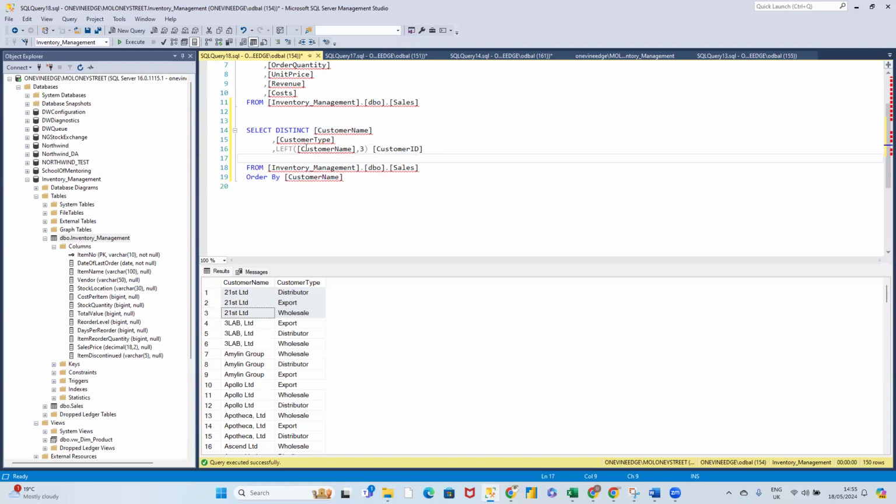Then I want the type, customer type as well. So I want that ID. Okay, so I do that.